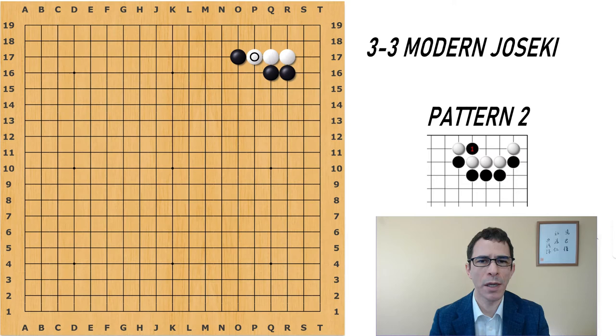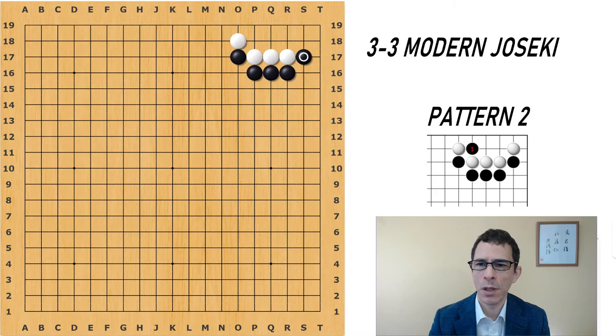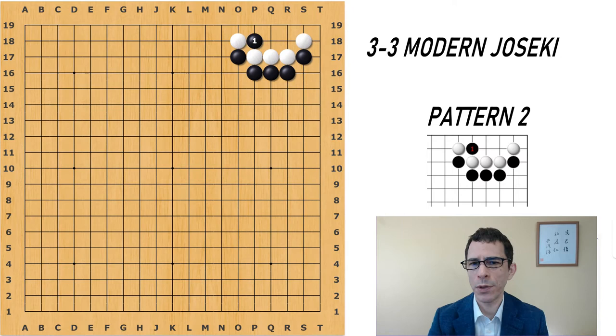So in this case, black now has a choice of playing away, or playing a hane here, or extending here. I talked about the extension in a different video, and that's going to be a link up there, so you can see that, or in the comments below. In this video, I'm going to talk about the hane here, and when white covers here, black can cut at this point. So this is a very popular variation of this Joseki, and it is a bit more complicated than most of the 3-3 point variations.